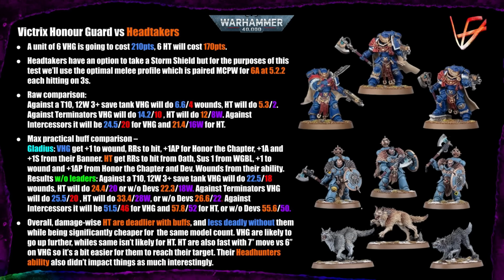Next is the Victrix Guard versus the Headtakers. This one is a very interesting one. First of all, I really love the Headtakers unit. It's really cool. And they only cost 170 points. They're really, really cheap. And I think a lot of people are sleeping on their efficiency because you will see why. The Headtakers have an option to take a Storm Shield, but I don't think you should do that.